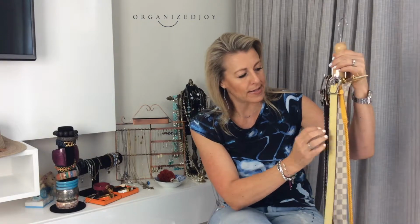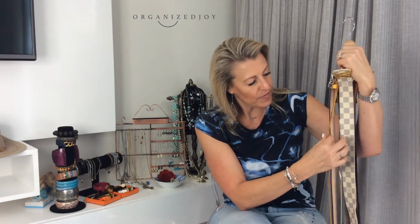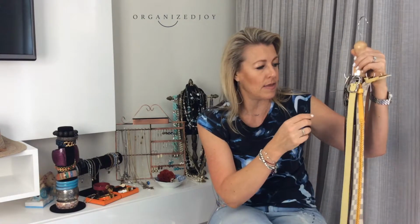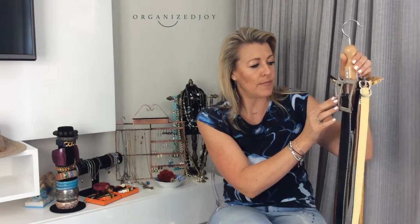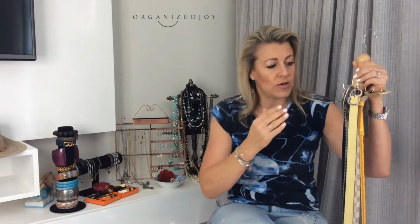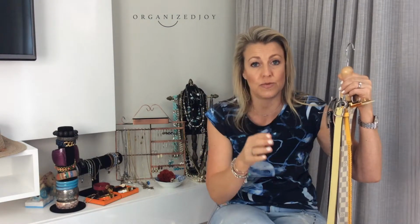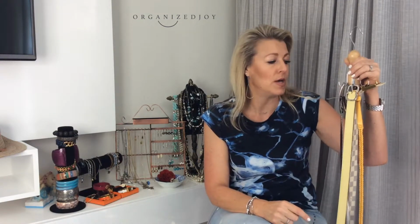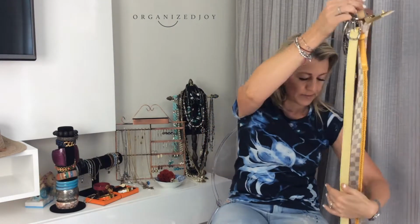And I have various belts. I have black, white. I have one that's very luckily double-sided, various kinds, and there are other ones in there. But there are also ones that have gold hardware, as I was talking about, and silver hardware. So that's important to have because, again, if you're wearing gold jewelry, you need to have a gold belt, gold hardware on your handbag, and any shoes that might have hardware on them should match up with that as well. So it's good to have both hardware types when it comes to belts.